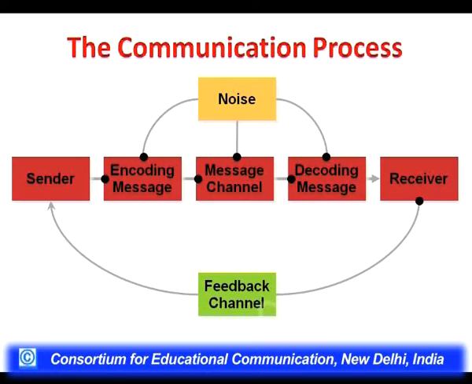In between encoding the message and decoding the message, there is noise. Disturbance is there. If the disturbance is very high, message encoding and decoding is not effectively done and the message is not clear. We have to reduce the noise level, rather, we have to eliminate it, so that the encoding and decoding process is clear, and the message the receiver gets is exactly what the sender wanted. In the absence of noise, the messages are clearly understood by receivers.